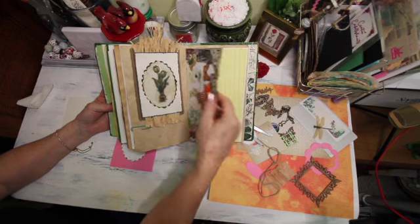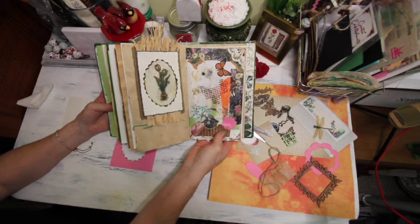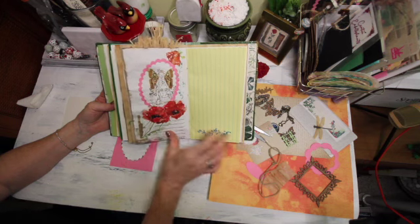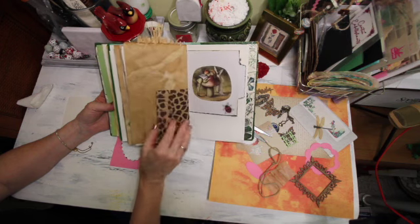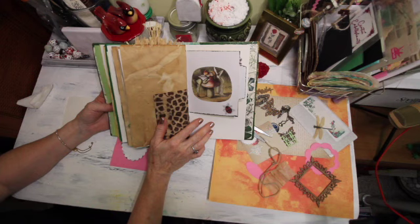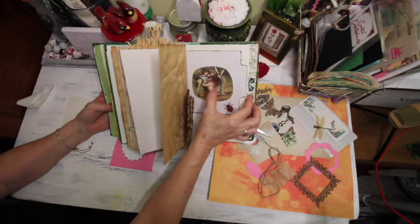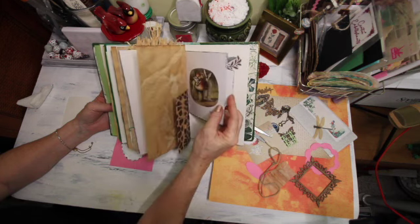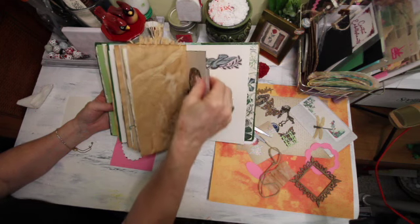Then I just kind of decoupaged with some scraps here. And then I added all these and did a little stamping there. But that's about as far as I got. Then a cute little stamp from my, well, these are stickers. Then I found this little thing, I guess, in my desk for files. So I just kind of added that to it.